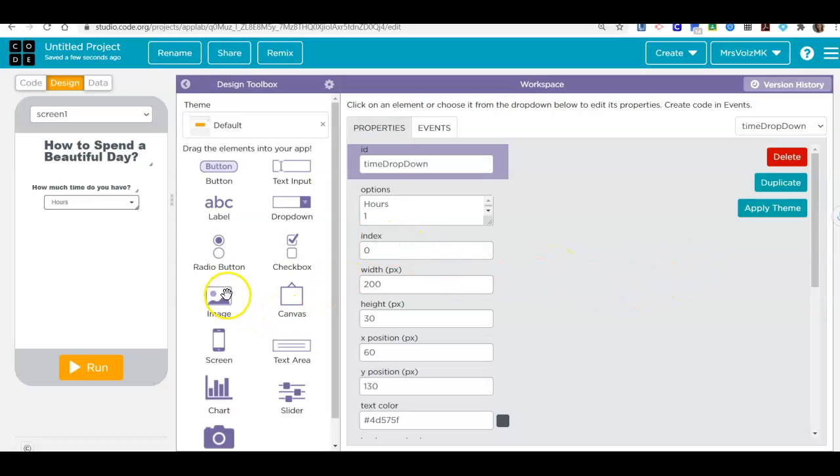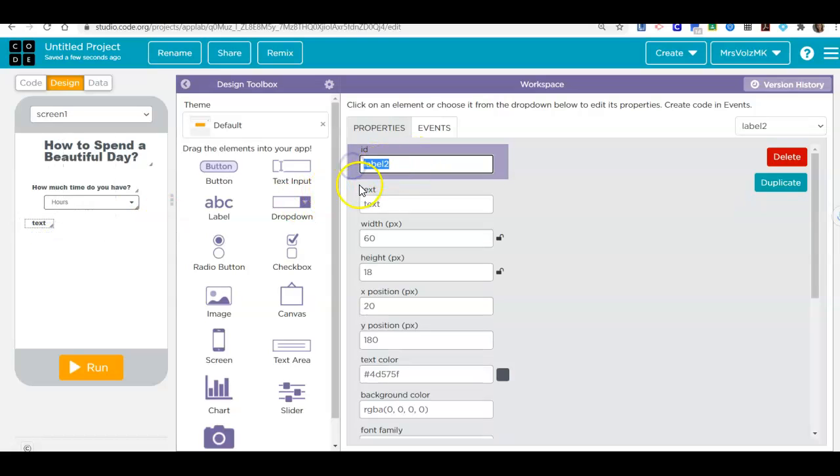So I have decided I'm going to put a label on the screen. I'm going to call it activity level. I'm taking this idea from the sample at the beginning of the lesson. Activity level label. This is just a label, a prompt, and it's going to say, what level of activity? Keep it simple, okay? This label, they're not going to interact with. They just read it on the screen.